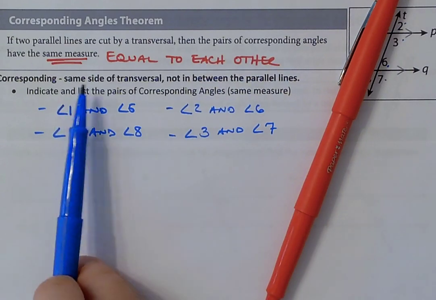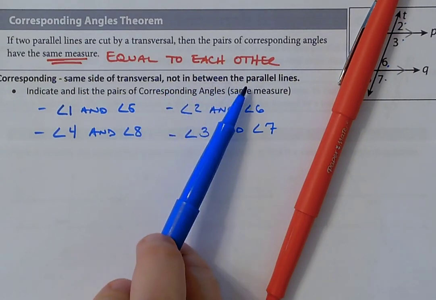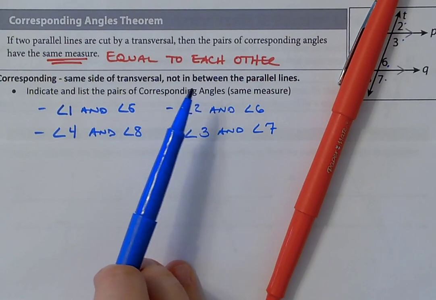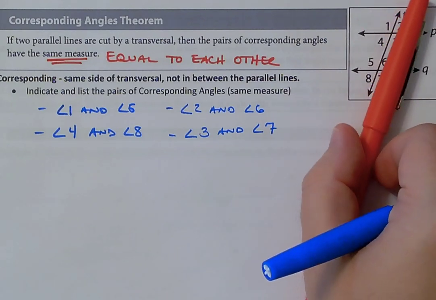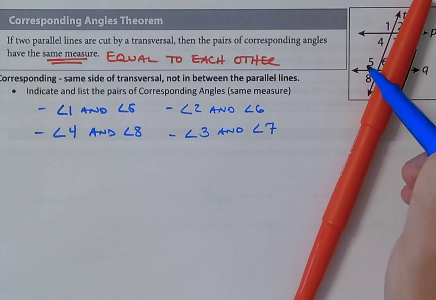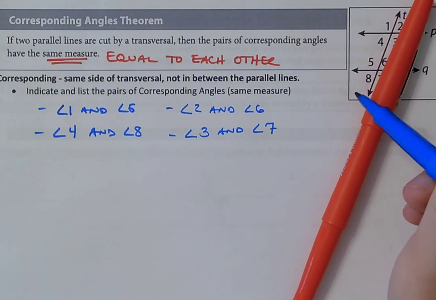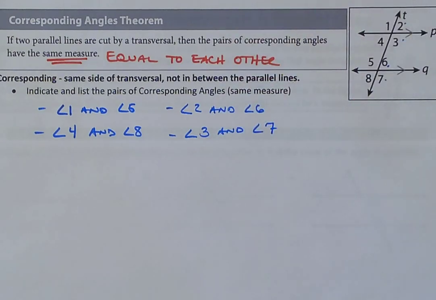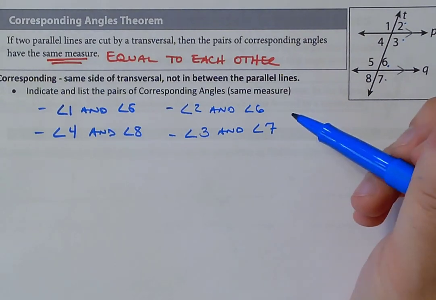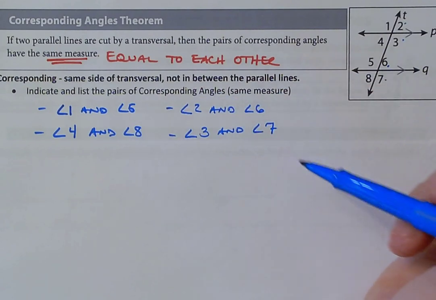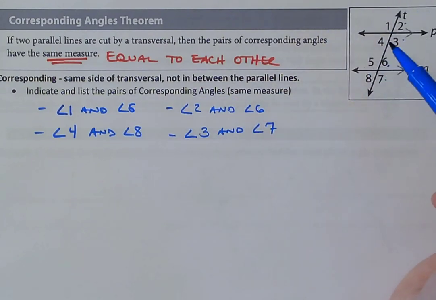So again, corresponding, same side of the transversal, and let's change this to be more so on the same spot of the parallel line. So on the right side and above, right side and below, or if we deal with the left side, left side and above, left side and below. Same side of the transversal, same spot on the parallel lines. Same side interior just has 2 pairs. Alternate interior has 2 pairs. There are 4 sets of corresponding angles: 1 and 5, 4 and 8, 2 and 6, and then 3 and 7.